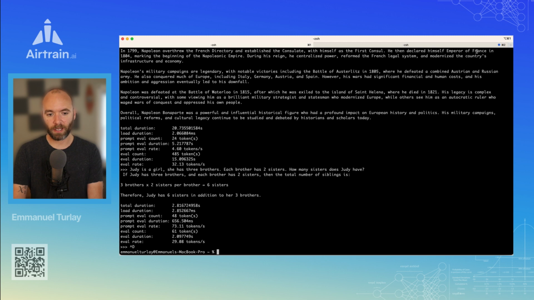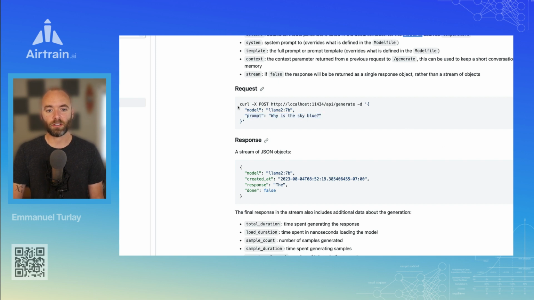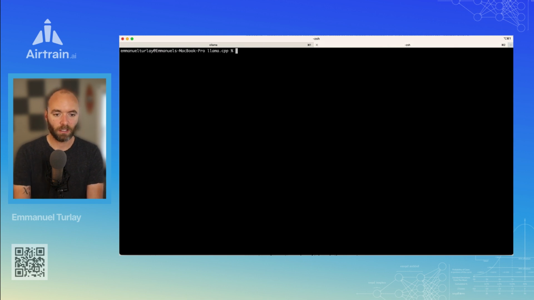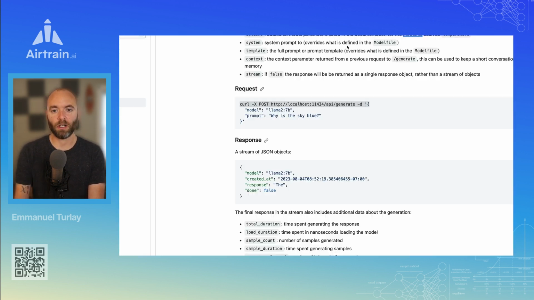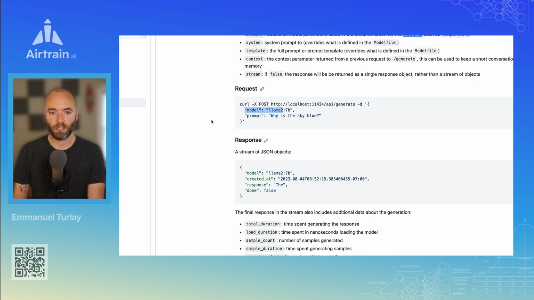Another great thing about Ollama is that you can actually use it as a local API. So here, in the docs, they show you how you can query the model from your machine. So you can point all your applications to this server here. And let's see how this works out. So if I do curl here and then I pass those details, so I think I just have this llama 2 model here, and then pass a prompt.